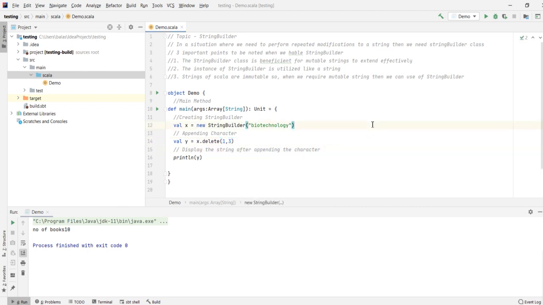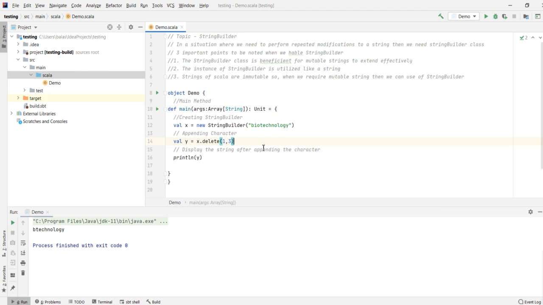Now we will see whether this is going to remove characters 1 to 3 or not. See, B technology. See here it starts from 1. So 1 means here I, 0 1, it starts from I, and until 3 means I and O get rid of. So 1 and 3 means B technology. So this is how we can apply the built-in delete method in order to delete.